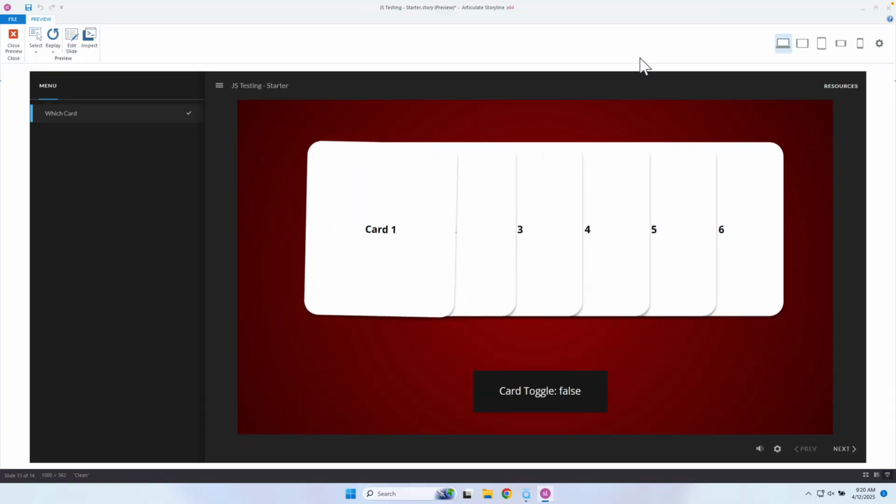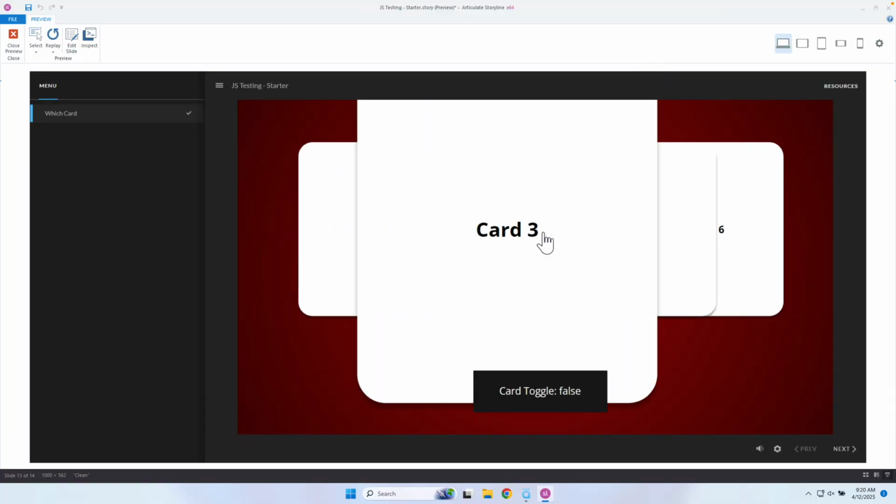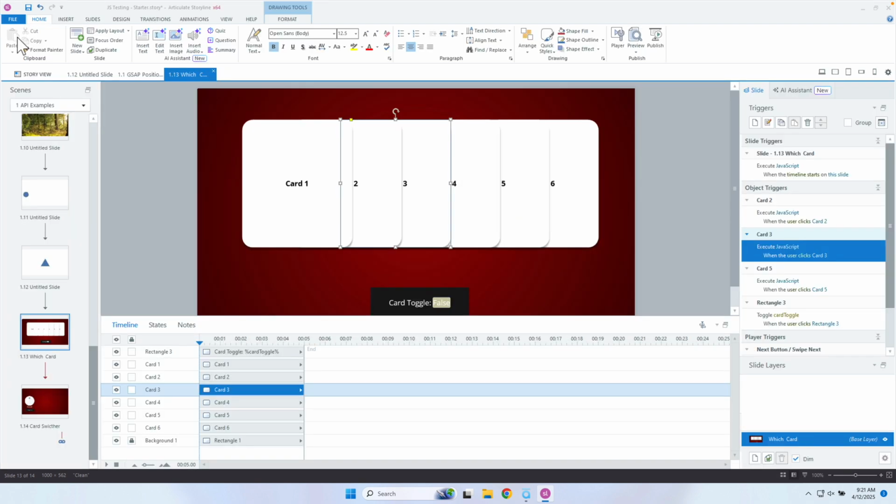And then we'd probably have to change it back when anything else is clicked on. So it might take a lot of extra code to do that, but just so you know, you can do more than just the depth part of it. So I'm going to go ahead and click on 3, and you can see there, 200 is probably too much. I'd probably want to do like 120 or 130 or something like that. So now it's scaled as well. So that is how you do the depth inside of the JavaScript API.